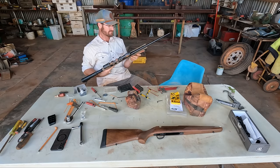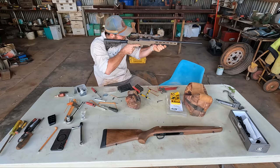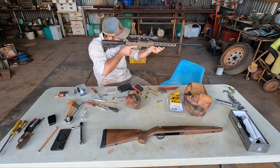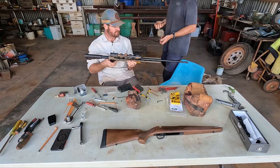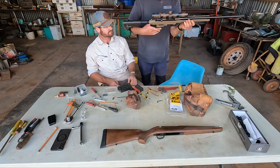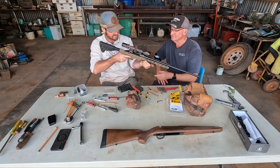Got it. Sorted. See if that's ever as distant as you like. Closer? Yeah, closer. Look at that, you got a black and tan.